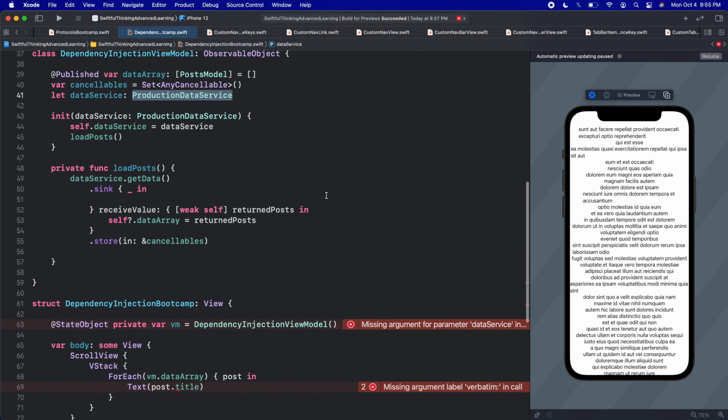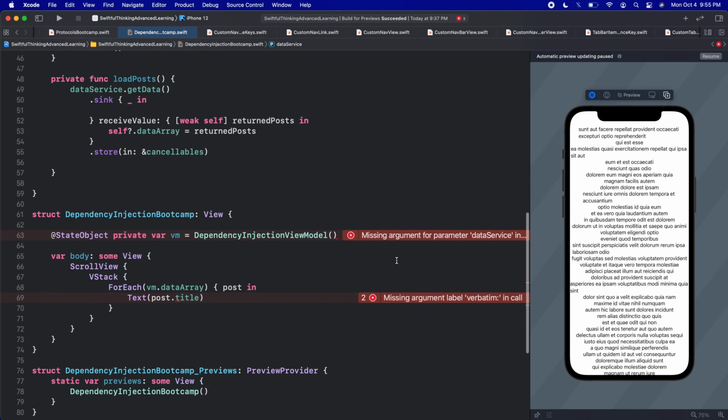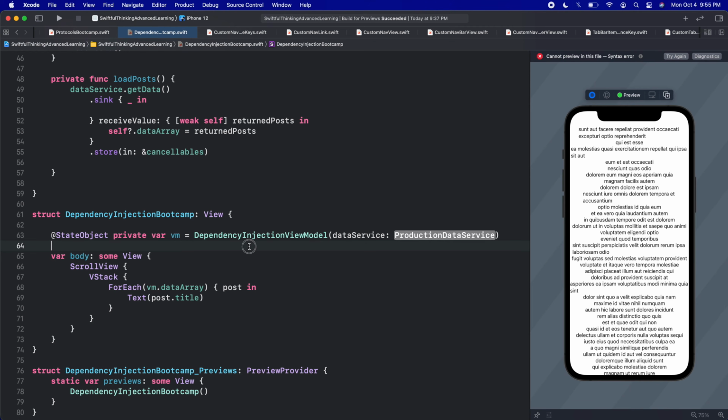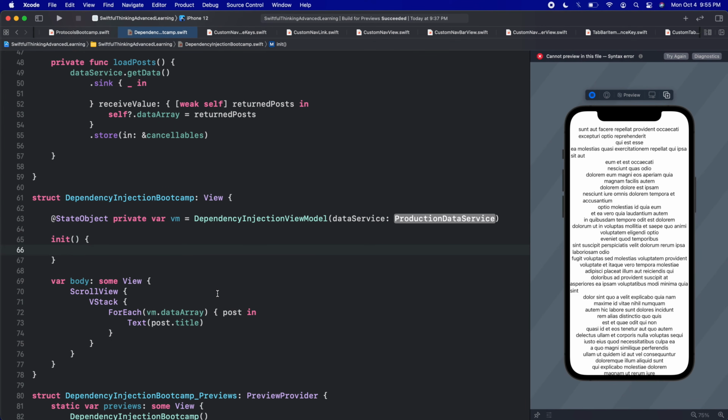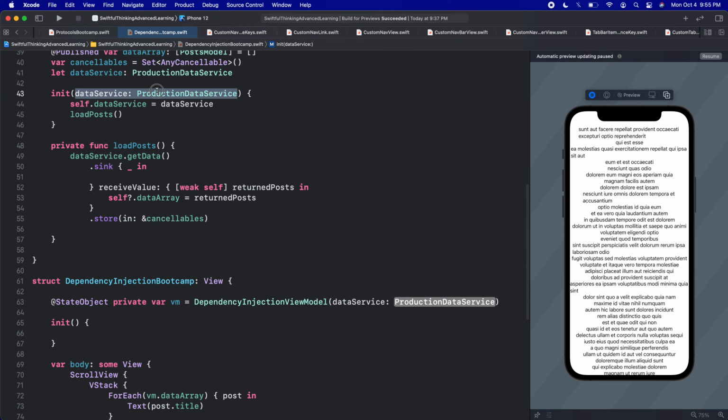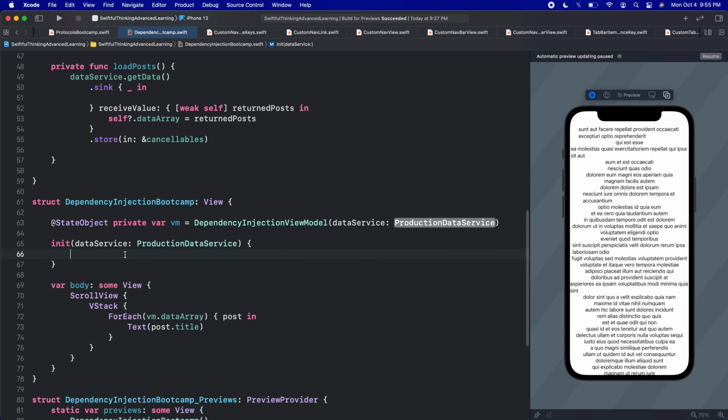Now, if we go down to the view, we can see that we're getting an error here, and that's because when we initialize our view model, we need a data service. Of course, our view does not have a data service, so we actually want to inject the data service into the view as well. So in here, let's create our init, open close parentheses, open brackets. And just like up here, we're just going to inject it in. And inside this init, let's set up our view model.